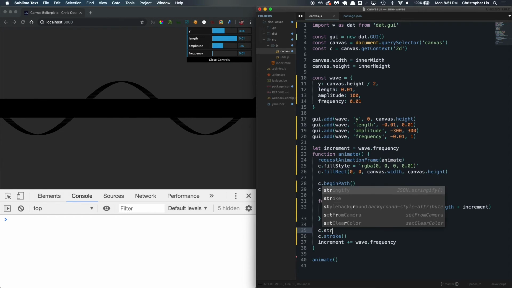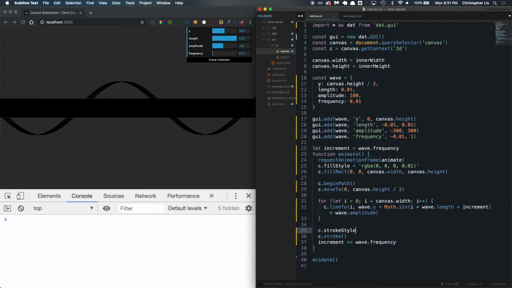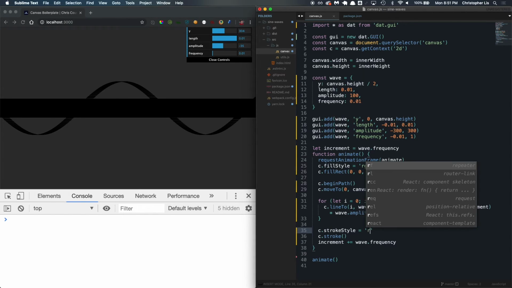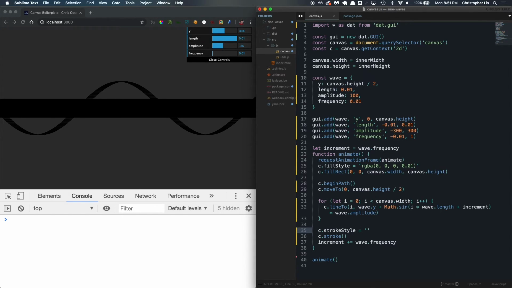So we want to change not only our fill style, but our stroke style down here on line 35 as well. So this is going to be equal to, let's start off with hue, saturation, and lightness. Hue is going to be any value from 0 to 255. We'll start off on 0. That should make it red. When we say our saturation is going to be 50%, saturation is a value from 0 to 100%. And then our lightness value is going to be the same thing, just right in the middle, 50%.